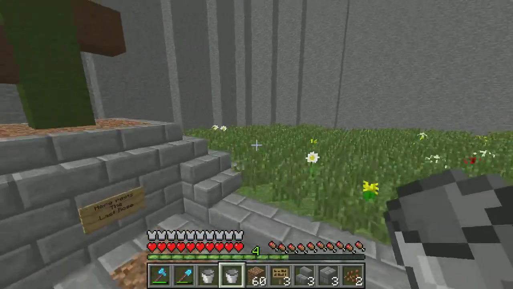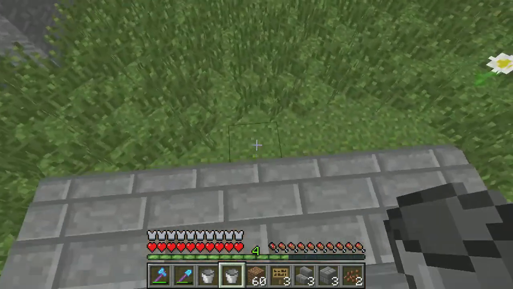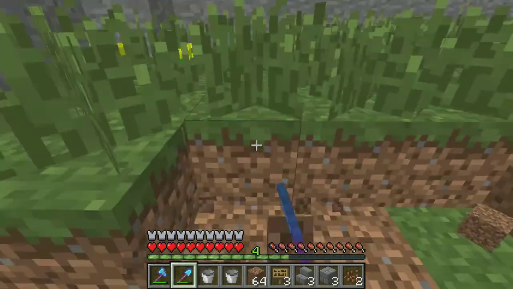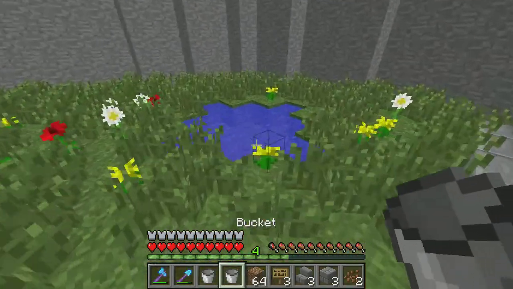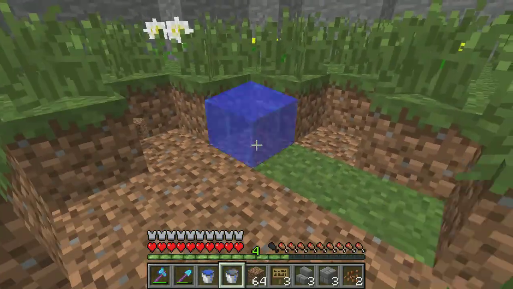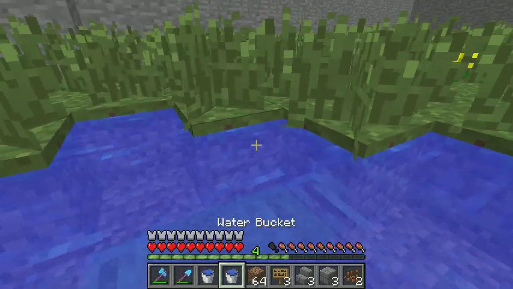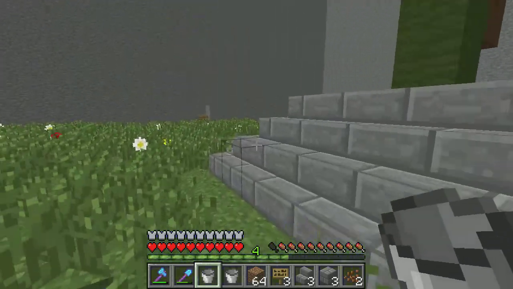Alright, and then I don't have my bone meal on me, so. And I'm gonna make this symmetrical so it's two blocks off from the middle. So right there. Then a 3x3. Then one, 1-1. Alright. Oh, I need to fill up my water. Alright. There and there. Get the water. Alright. So it's all coming together nicely.